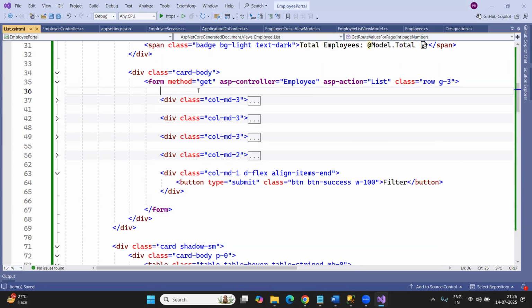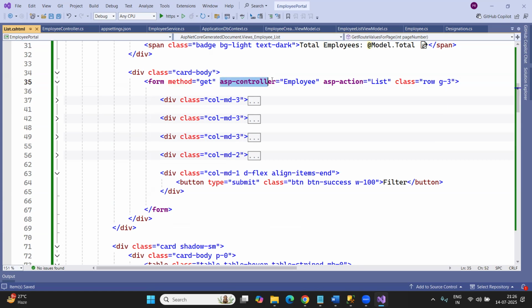Right? So an HTML helper is nothing but an extension method. The way you use a C# method, that is nothing but an HTML helper. But a tag helper means you work with HTML in the same way; you are not going to write or call any method, but still you can implement the server-side code.